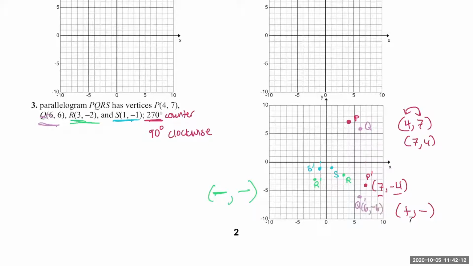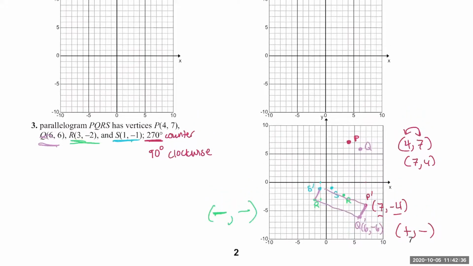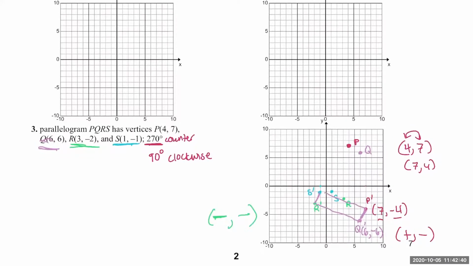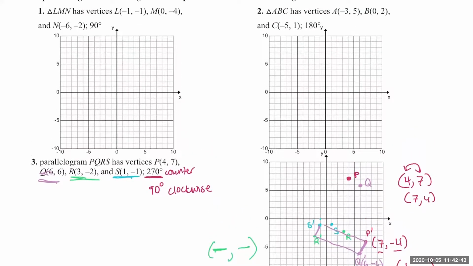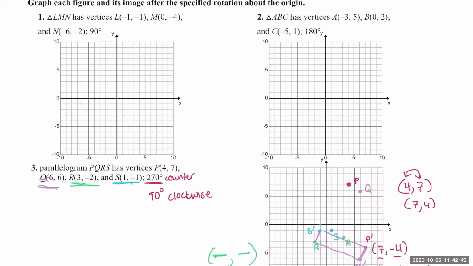And if we were to build the shape from it, we're going to connect P prime to Q prime. We're going to connect S prime to R prime, and then make what they describe as a parallelogram. So that's the shape rotated 90 degrees clockwise or 270 degrees counterclockwise. Okay, so what I'm going to do next is the same thing. I want everyone to participate as much as possible in the chat, and you can do it privately if you have to. I want to make sure you understand the 180-degree rotation next.